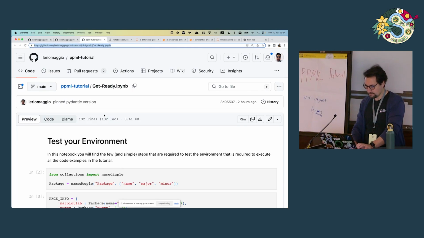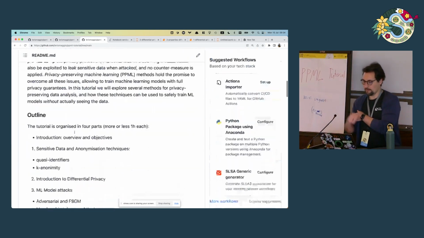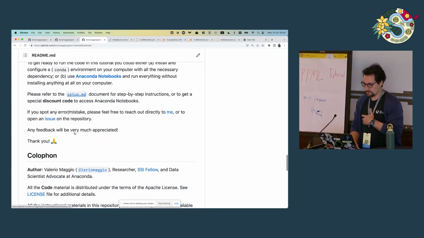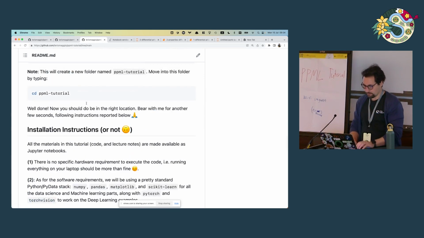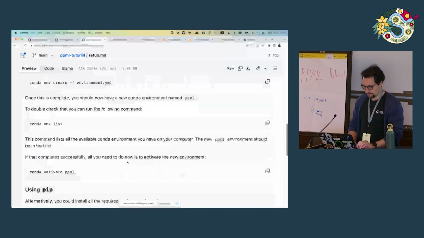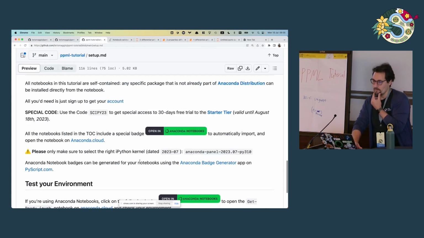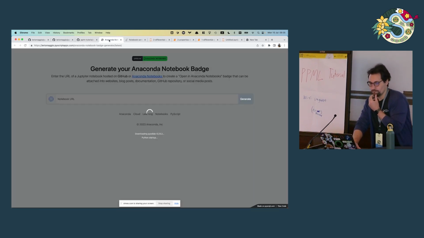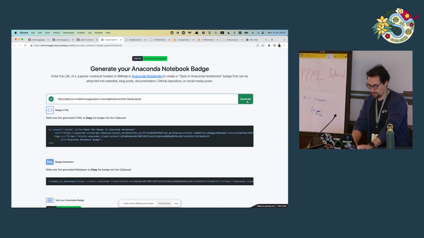So we can test it quickly. Now this is importing an externally hosted notebook into Anaconda Notebooks. We can select the Sci-Fi Tutorials kernel, and if we run this code, we're going to check whether all the dependencies are okay. Lib is okay, NumPy is okay, Pandas is okay, PyTorch is okay, scikit-learn is okay, Sci-Fi Torch Fusion package is okay, Flower is okay, and oh, this is missing. So okay, I need to install it.